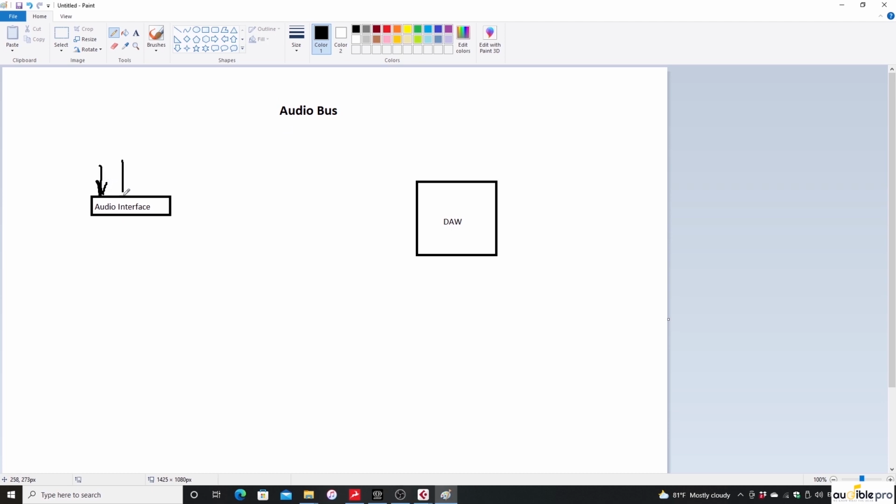There are inputs and at least two outputs in an audio interface. All information related with these inputs and outputs are carried to the computer by a single digital connection. In this case, let's assume it as a USB connection.